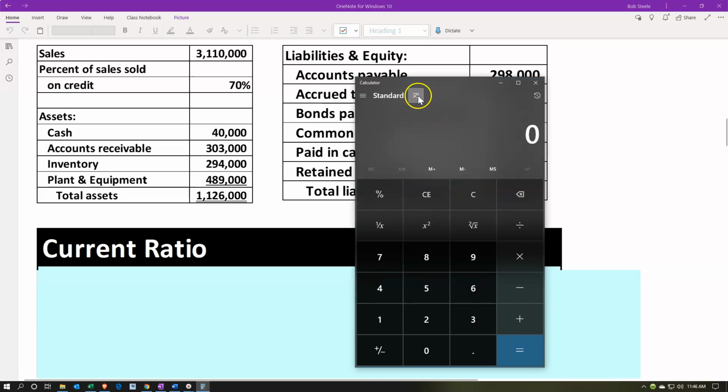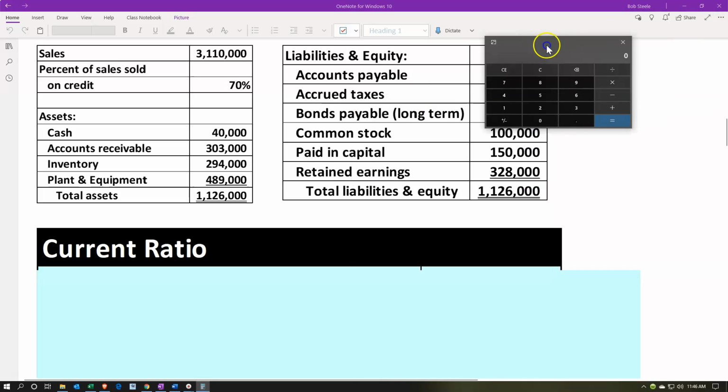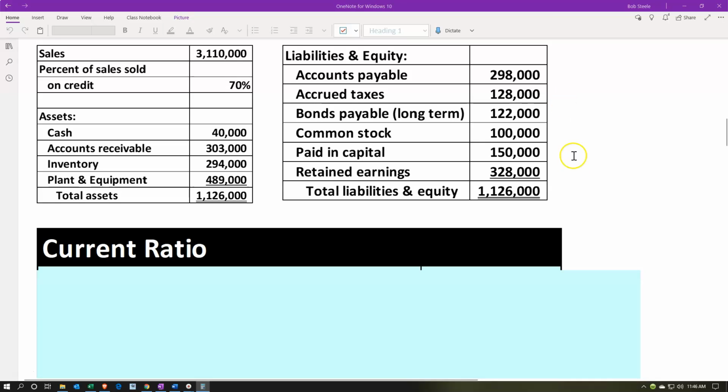This is one of the most common ratios that people usually learn, because most of the time when people are looking at this, they're often looking at solvency. Is the company going to be able to pay off their debts? This is often what a banker will look at. Obviously, the management within the company wants to know this as well, to make sure that they have the cash flow necessary, or the current assets necessary that will generate the cash flow to pay off the current obligations.